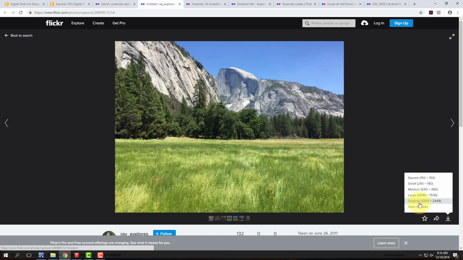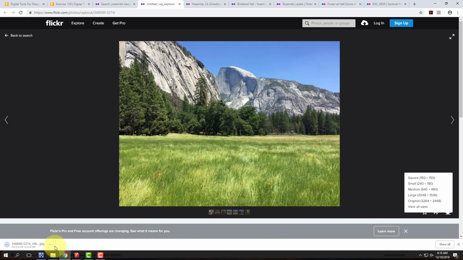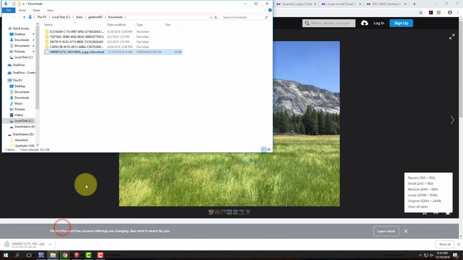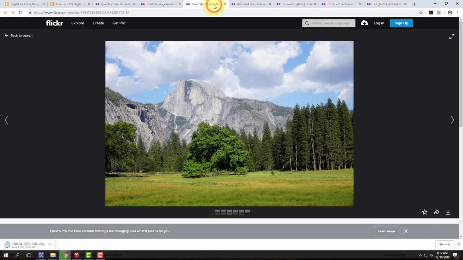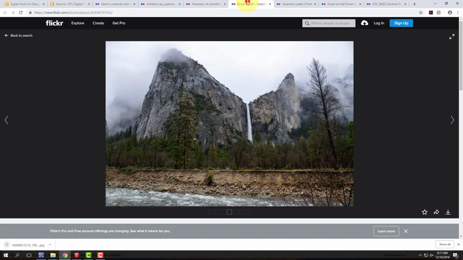So let me go ahead and download the original size. And once it's done downloading, I'll go ahead and copy it over to today's folder. I'm going to look at some of the other ones too, just in case. I don't like the oversaturation in this one too much, so I'm going to skip that one. This one's pretty cool. But if I look at the overall size and scope of this, my building would end up being fairly small here. So I don't think that's the best one to collage it to.